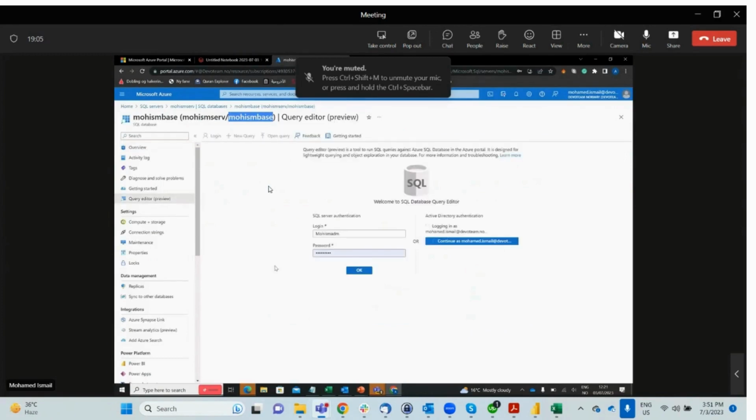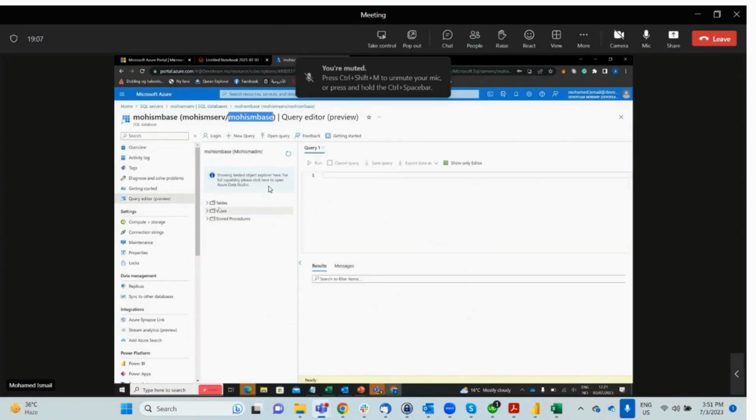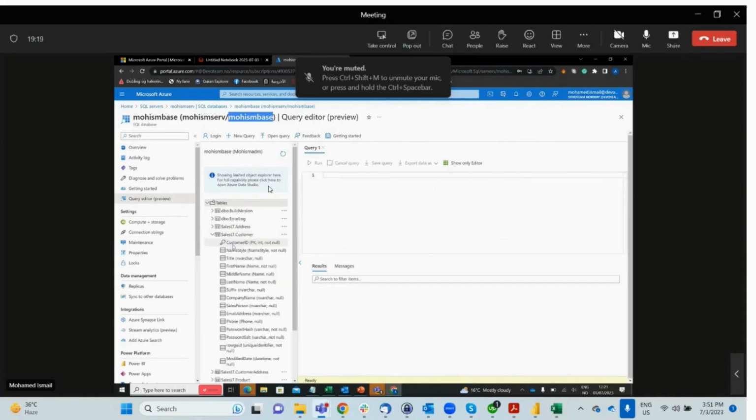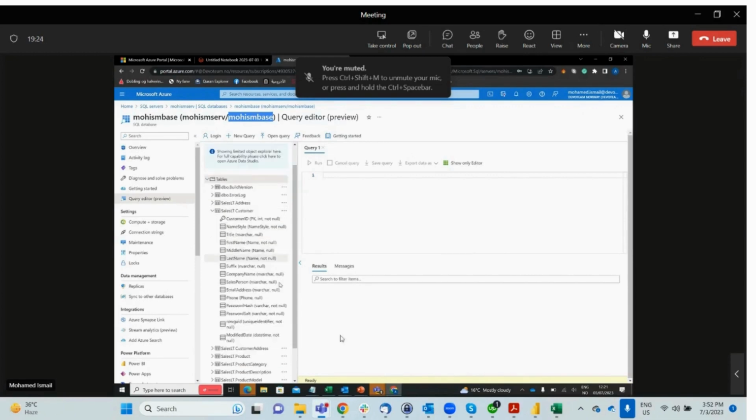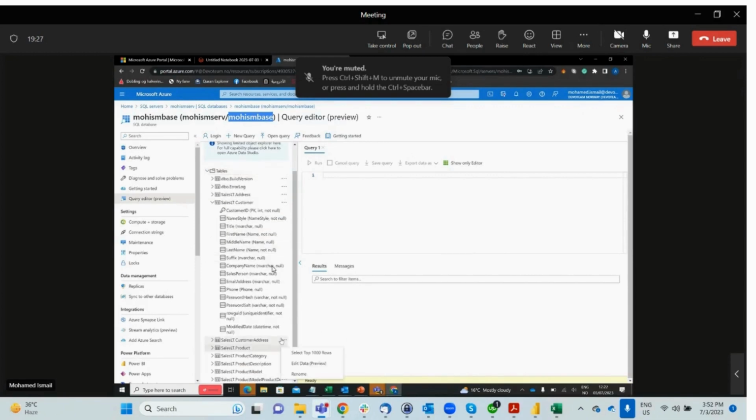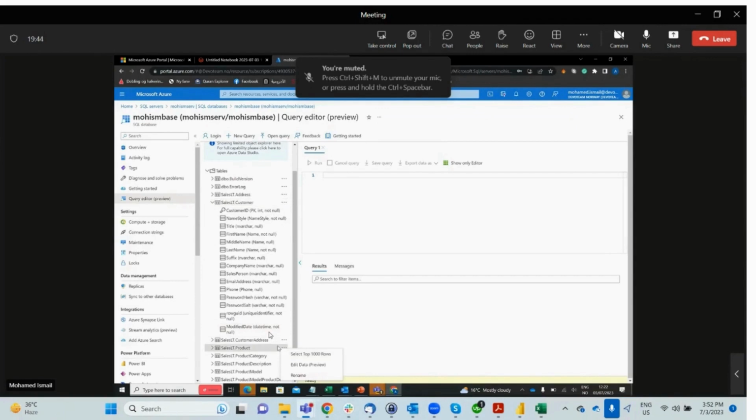So go back to the query editor. Log in again. Tables. Maybe this one, SalesLT.Product, or Customer. You can pick any one, no issues. If you pick customer, we won't be able to analyze a lot in that. I think with product we will have a lot more good information.